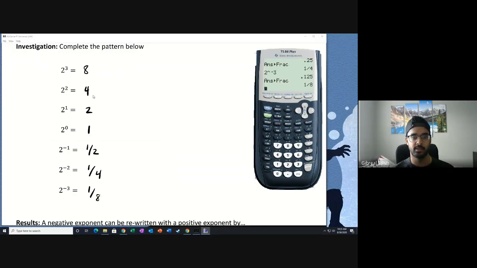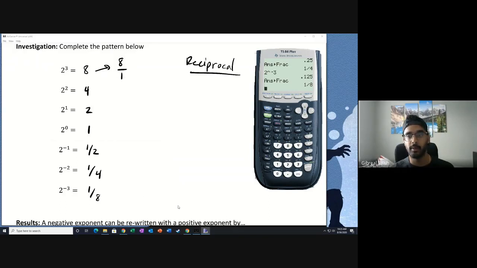Now, this pattern is very interesting, because 2 to the power of 1 was 2, but with 2 to the power of -1, we see that 2 actually goes to the bottom part of a fraction. 2 to the power of -2, I see my 4 on the bottom, but 2 squared, I saw 4. The same thing is true for 2 cubed. Now, 8 can be written as 8 over 1. It's just a fraction, all I did was divide it by 1, which changes nothing. But to get 8 over 1 to look like 1 over 8, there's a word in math for when we flip something: reciprocal. So I can always take the reciprocal to deal with this.